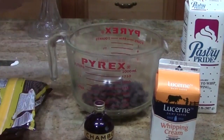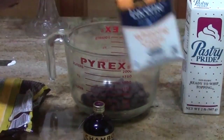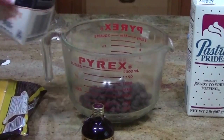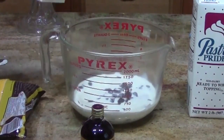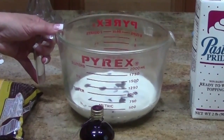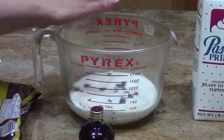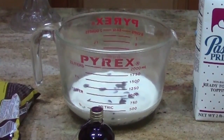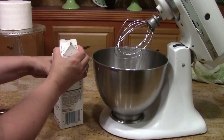We want to use a glass bowl to melt our chocolate chips for our ganache. A quick reminder: you want about a cup of chocolate chips, and cover them with heavy cream — just until the chocolate chips are covered, so about a half to two-thirds of a cup. Pop that in the microwave at half power for about a minute and a half and mix it up. I am using pastry pride for this because it's fast and I like the way it tastes.